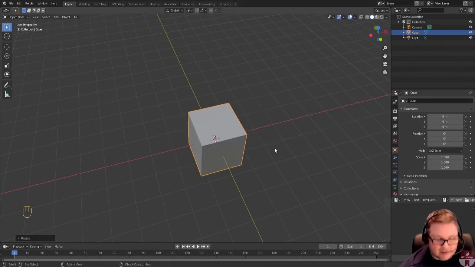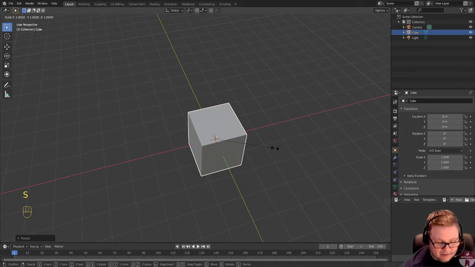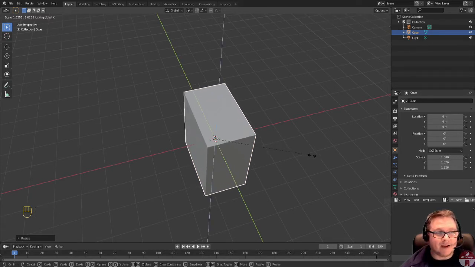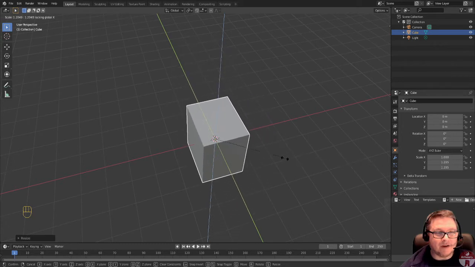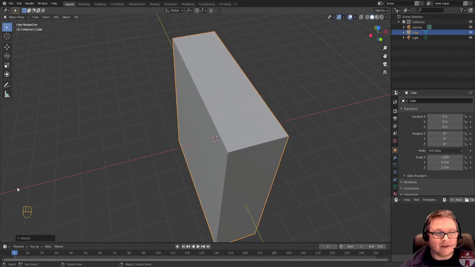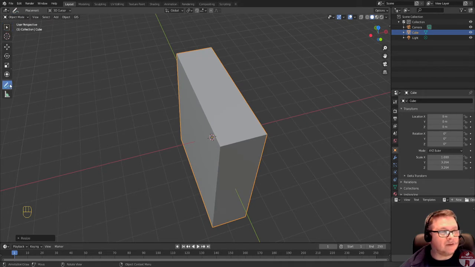You can also scale along 2 axes and lock the third. So I could say scale, and this again, like move, Shift X, and then it will scale in the other 2 axes, but not along the X axis. You'll see that the X width never increases.